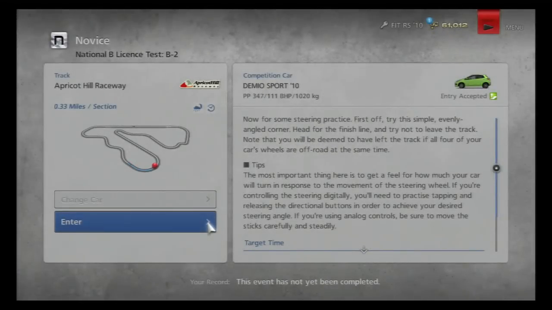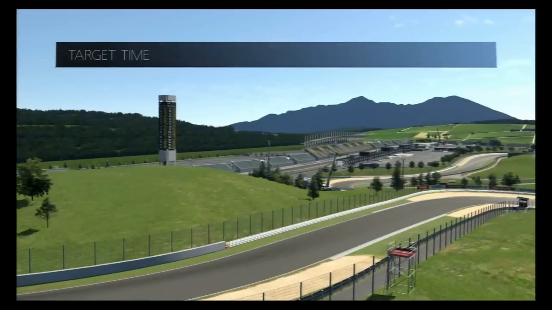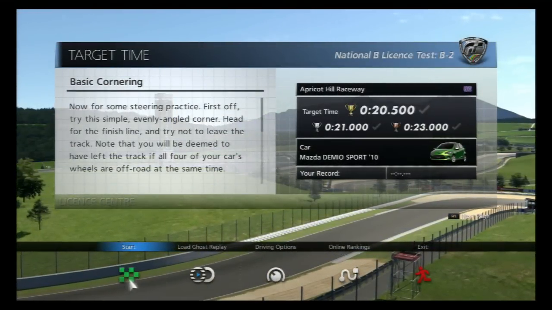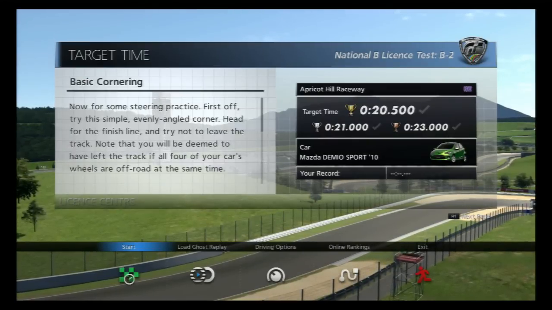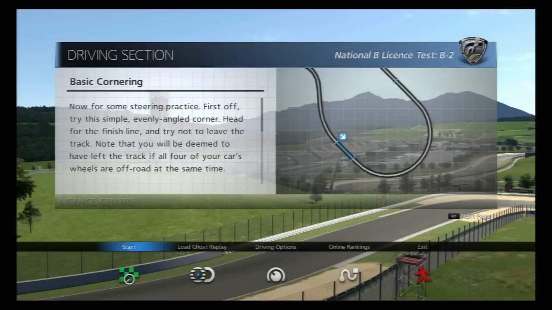Round Apricot Hill Raceway in a Mazda Demio Sport 10. This should be interesting. It's weird that they get you to do the test for basic cornering after you've just done, what is it, 8 races? Anyway, let's get this underway. Got to be 20 and a half seconds for a gold, 21 seconds for a silver, and 23 for a bronze.